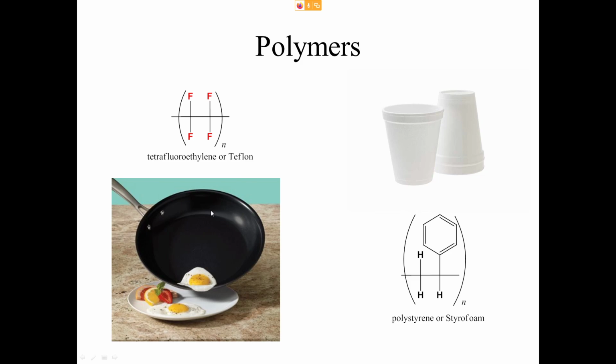So don't scratch it though, because if you scratch this and remove this polymer coating so you can get to the metal underneath, the metal will stick to things. So this coating is generally very, very thin. And if you scratch the surface of this, the metal underneath will be exposed and it will rust and it will stick to things. So you got to clean these very gently. It's easy to destroy that Teflon coating. But as long as it's coated properly, nothing will stick. Of course, it's going to stick to these bolts right here because they're not coated in Teflon.